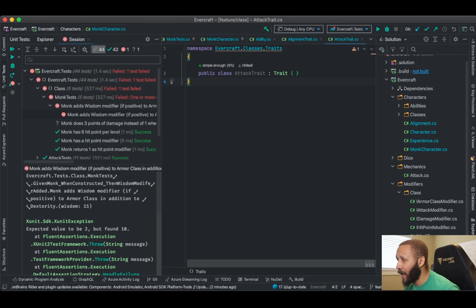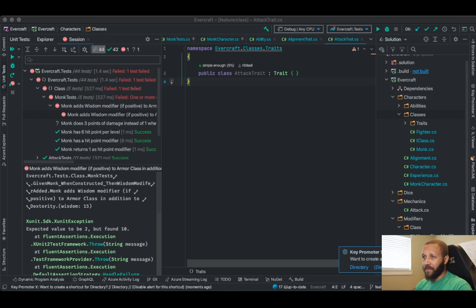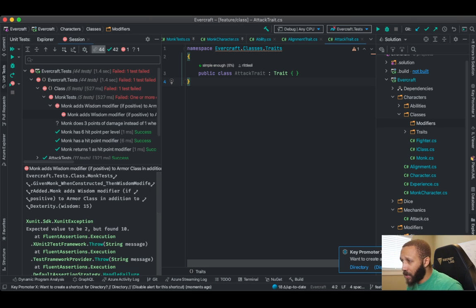And those are all class modifiers, right? So under classes, instead of traits, what we want to put here is add directory modifiers.